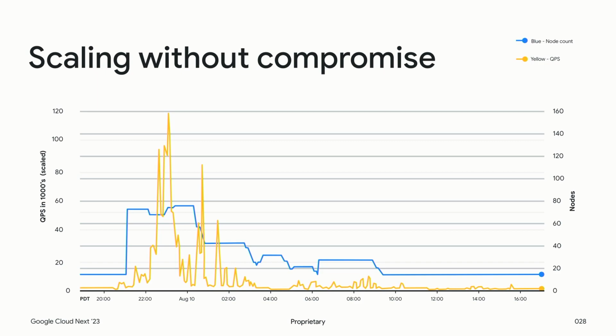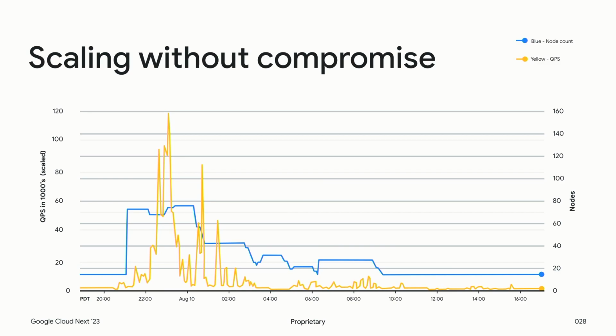So what I want to show you is what happens when you scale a system like Spanner up and down. What is the impact of that on performance? So if you see here, the x-axis is obviously the timeline. The y-axis on the left is QPS in thousands. The yellow line is the QPS. So this is the incoming throughput. And you can see the surge in the incoming transactional traffic. And the blue line is the number of nodes. So the y-axis on the right shows you the number of nodes.